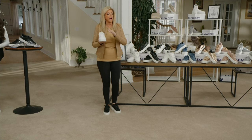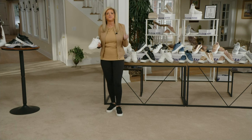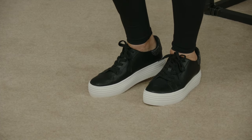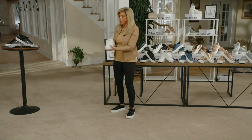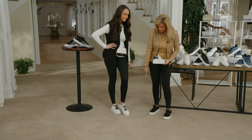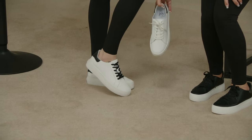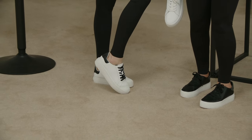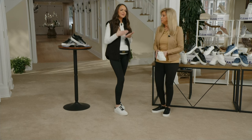It's a lightweight, seasonless sneaker — summer, winter, spring, fall. I wear leggings almost every single day. I decide what I'm wearing and match the sneakers to that. I'm holding the white with the black glisten, and Christy's wearing them with the extra glistening black shoelaces — it just changes the whole feel. This classic and chic look is everywhere on social feeds, in all the magazines, and people are spending over $300 to get that look.